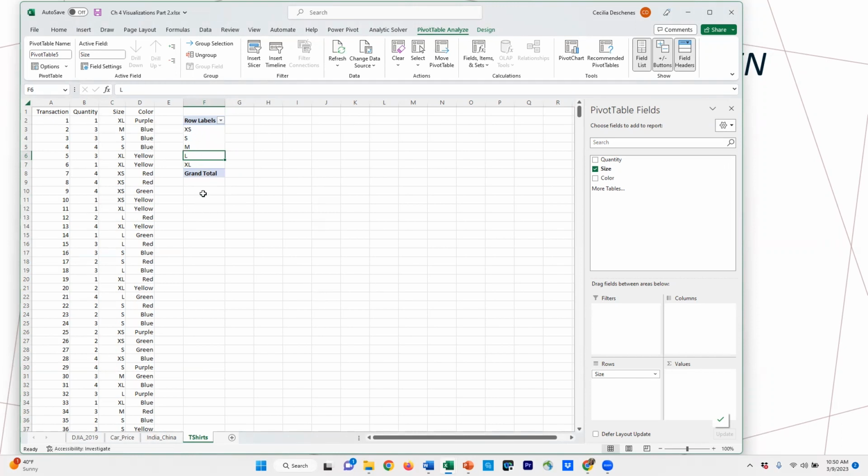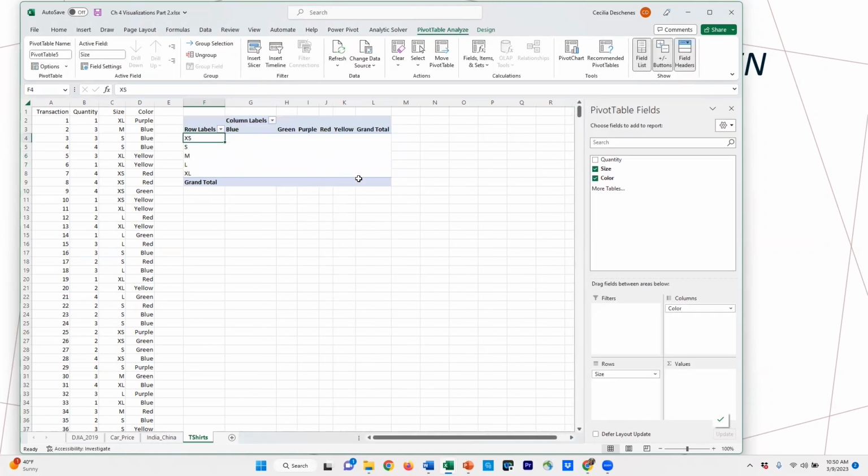All right, so now we put these in order, and let's add color to the columns. And we don't care about the order of color, I don't think. So what we want to know is the more frequent quantities. And in order to do that, what we're going to do in here is we want the quantity. Each one of these is a transaction.